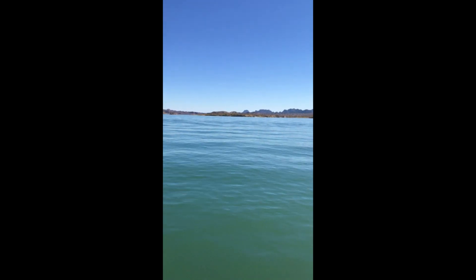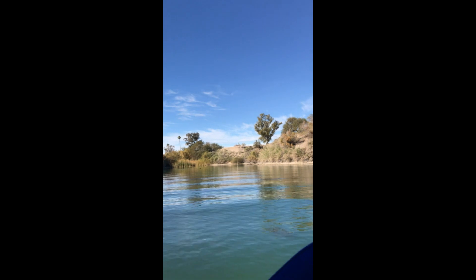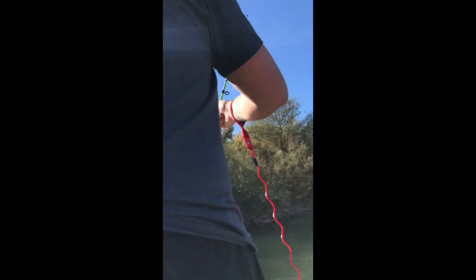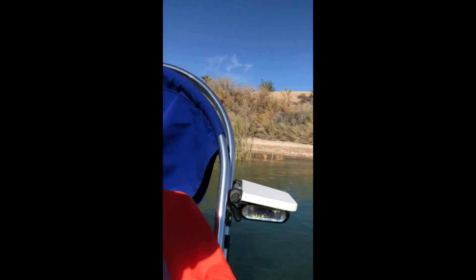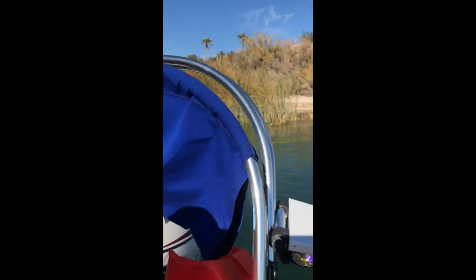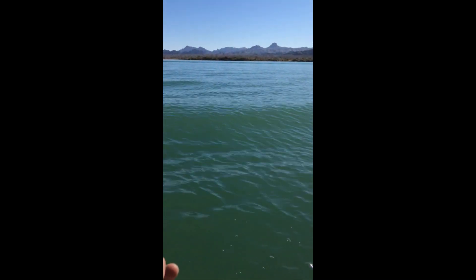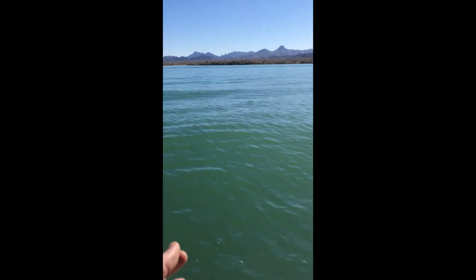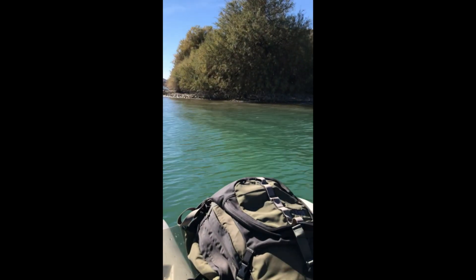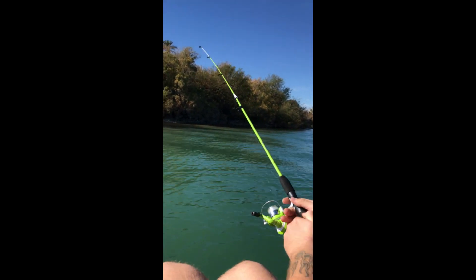I rode this little cove right here and the wakes take a little time to come in. This little video was about trying to show how stable it was when a big powerboat went by — and you didn't get too bothered by it. The boat is doing so good with the wakes. There's a second clip — pretty good wake coming in and it's stable. It's also pretty shallow where we're at, so it's a good indicator.